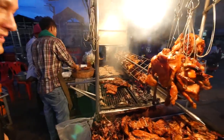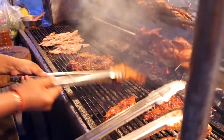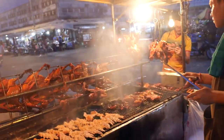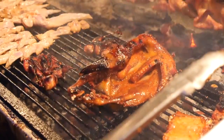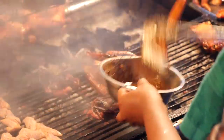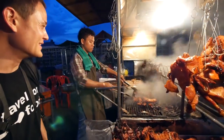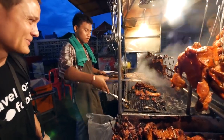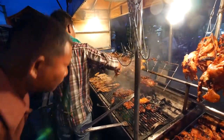This is a serious meat joint right here. In the evening is when the huge Cambodian barbecue meat stalls emerge. A symphony of rotating meats, slow hissing from the coals, with a cloud of smoke pouring onto the streets. As a meat lover, this is where you want to be when you're in Phnom Penh. I have a soft spot in my heart for grilled meats and rotating meats, and this beautiful grilled meat stall here in Phnom Penh is something I could not walk past without ordering, and so we decided to order some grilled meat. What a stunning shop this is.